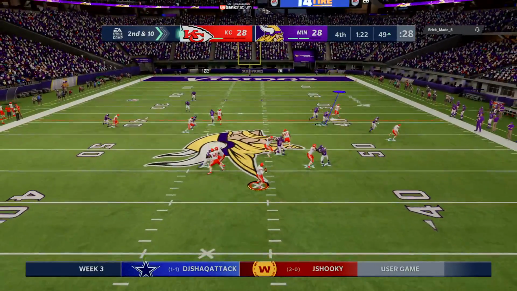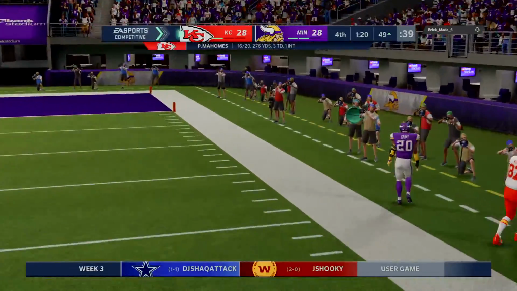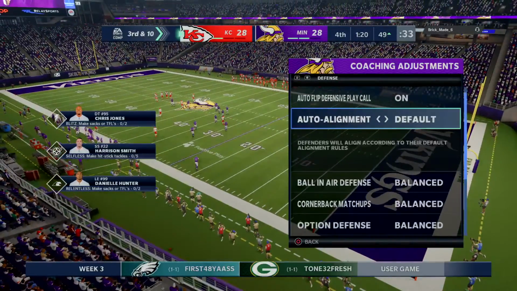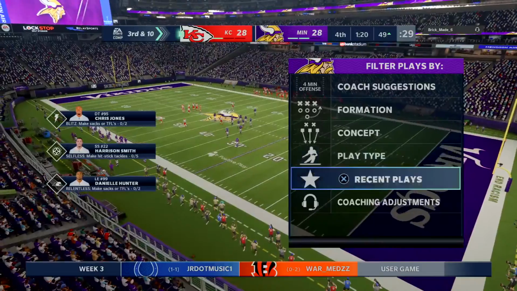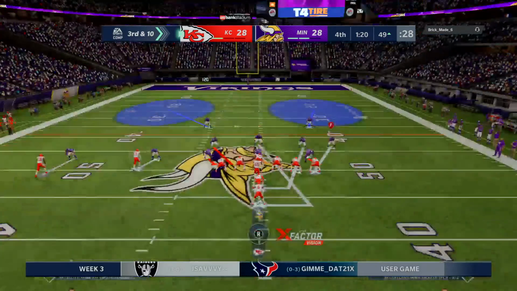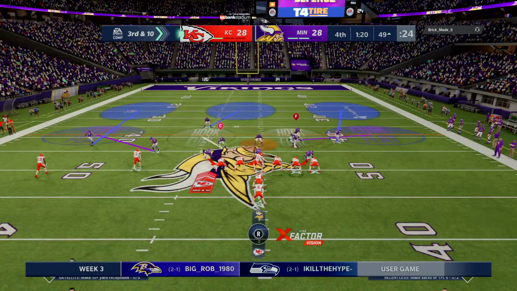To throw is Mahomes. It's going to be too high, out of bounds and incomplete. His favorite target, Travis Kelce, the intended receiver. And it's third down. And 10 yards to go. An important play right here, 3rd and 10. And I would expect pressure here.